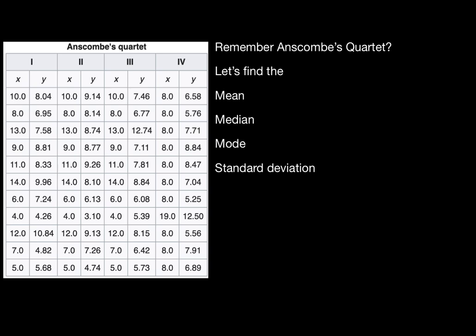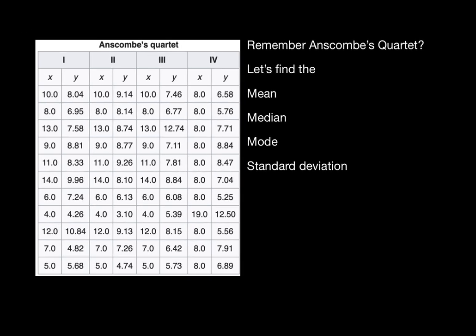We're going to do it of this first data set right here. So this data set right here, we're going to find the mean, median, and mode. So the mean is add them all up, divide by 11 because there are 11 data points. We've done this already once. If you remember from class, our mean, in this case it will be mu, because it's a whole population of values, is equal to 9.